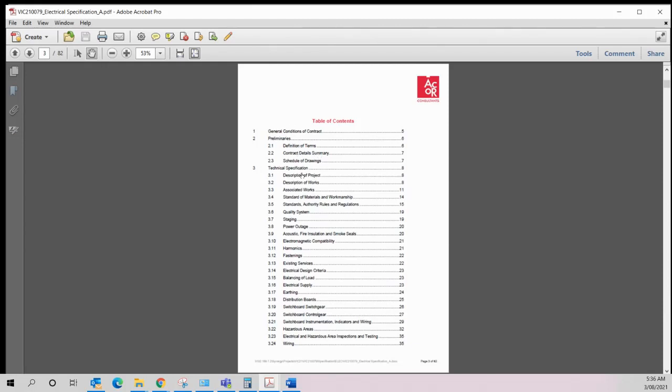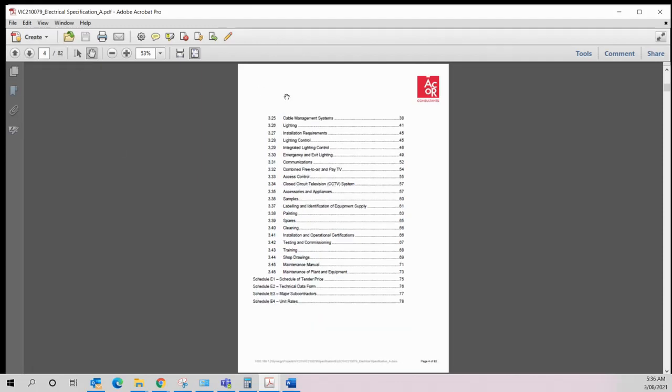In here, I'm just looking to identify anything from a security perspective. So I do read these, just to see what I'm going to be able to see. I'm going to be able to see communication information. I can see access control and CCTV. So I know the information that I'm going to be looking for is there. Also, there's a list of major subcontractors down here that I'm going to be very, very interested in. Even though we've been told that there's no nominated contractor, that's something that's going to interest me once I get down to that point.